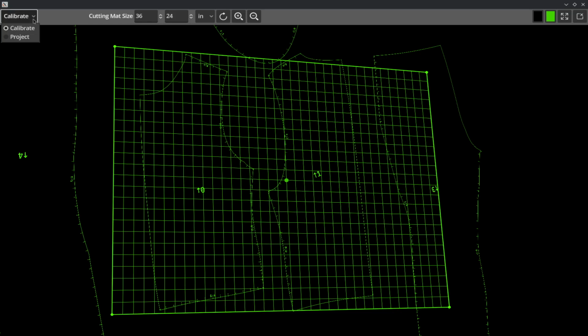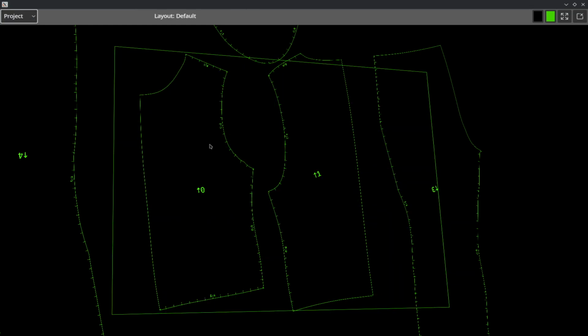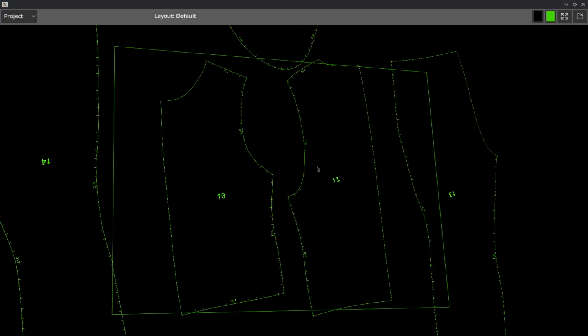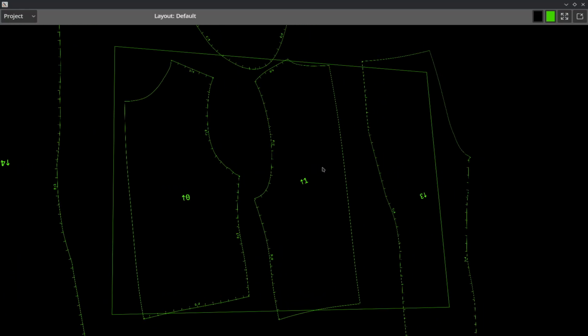And there's a calibrate and a project mode, and you put it into project mode. And now you have these patterns that you could just project right onto fabric and draw them out. So you could skip over the whole process of taping patterns together. You could just get straight to patterns that you've marked directly on fabric and cut out. So this saves a whole lot of waste. We didn't waste duct tape to make a DTD. We didn't waste paper to print out and cut patterns. All we did was go straight from that body to patterns that we were projecting.